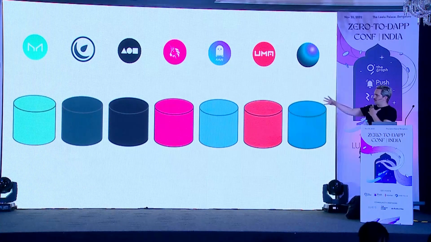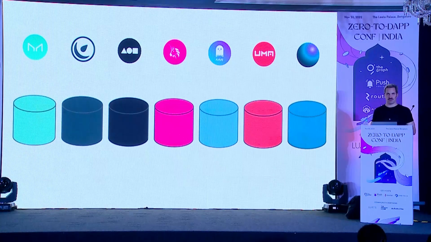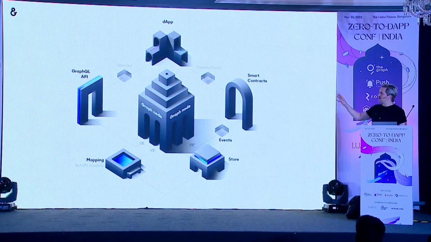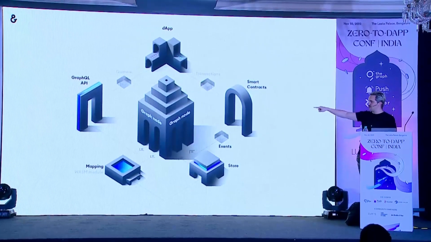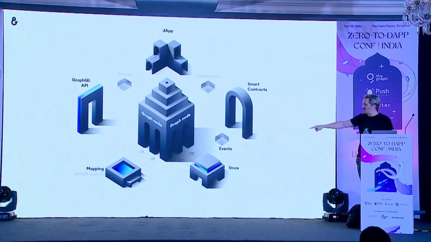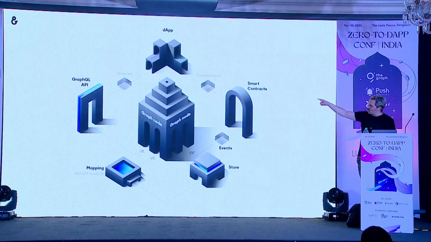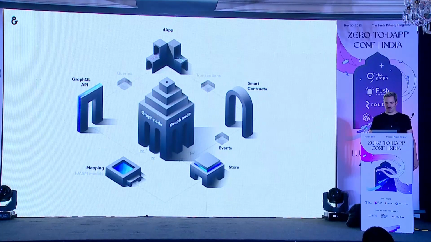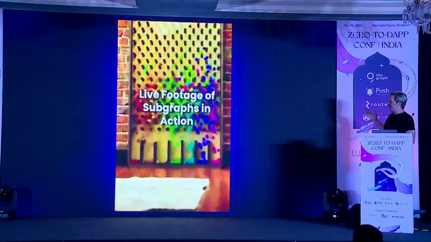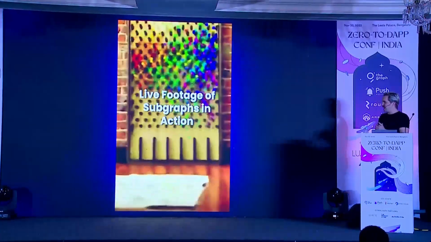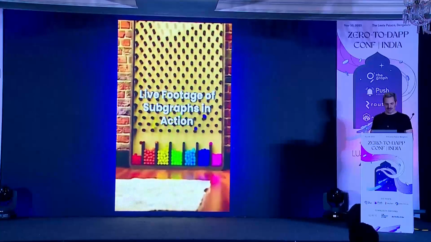So in the end, you can think of subgraphs like this. You write one subgraph that has one protocol in mind, and then you have this clear separation of data and concerns. And so in the end, how it works, you have a dApp on top that sends transactions to the smart contracts, which get indexed by the graph node, which then runs a mapping and stores it in the database in the bottom right. And if you want to query it, then you go through the left, and then you have queries which go to the GraphQL API and then back to the graph node. So in the end, this is maybe a little bit what the subgraph does. It takes that mess of all these different transactions and orders it in this very beautiful way.